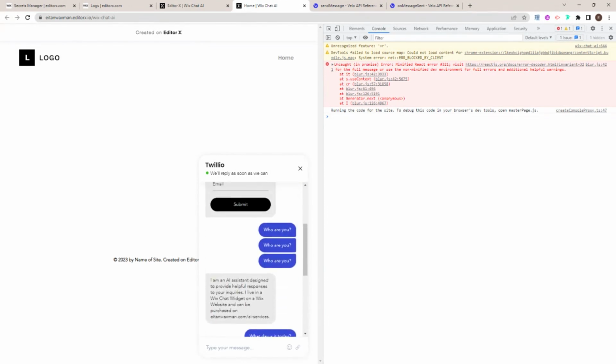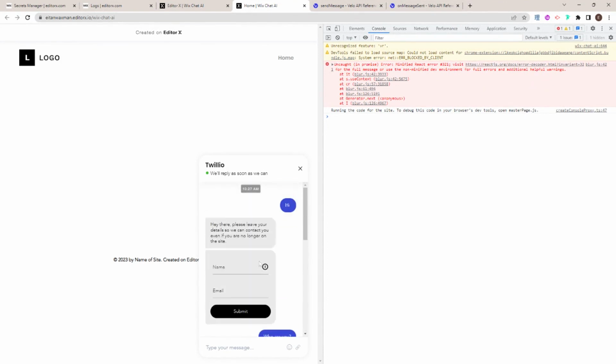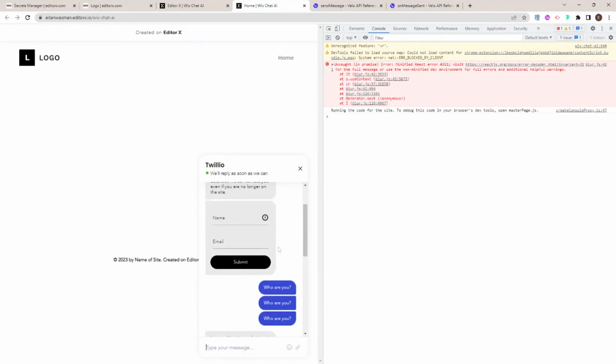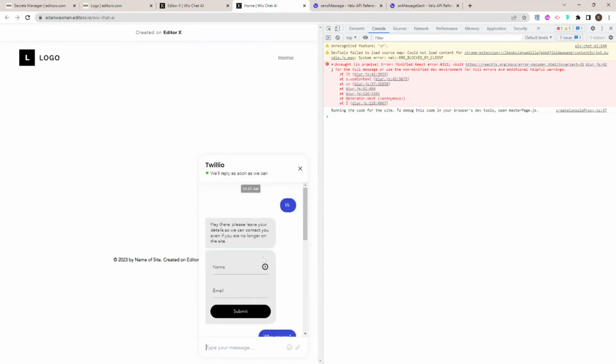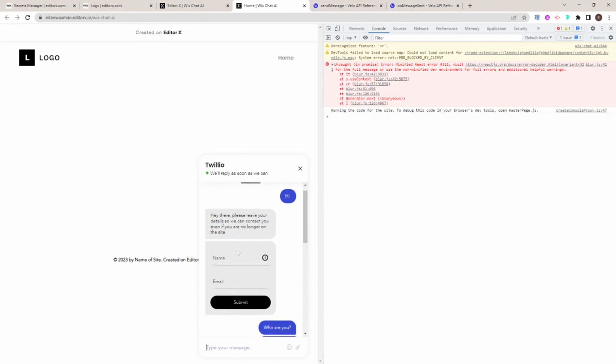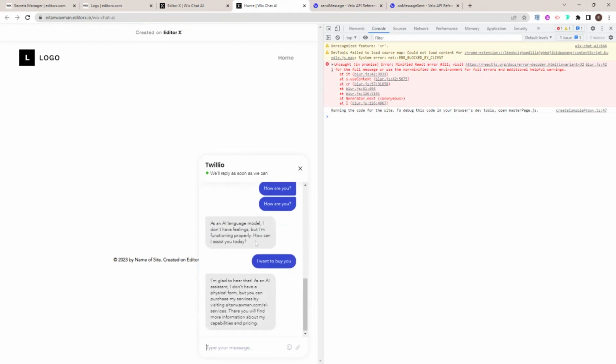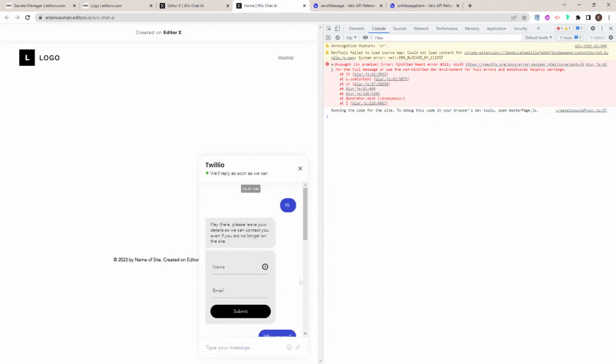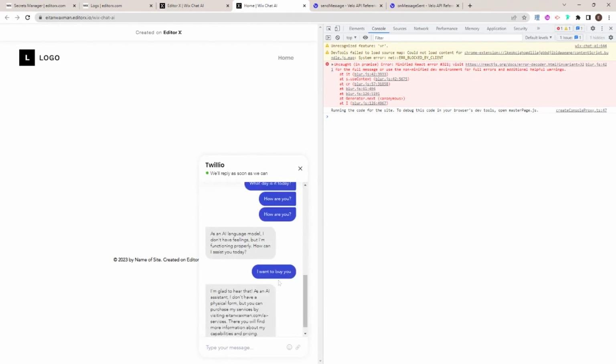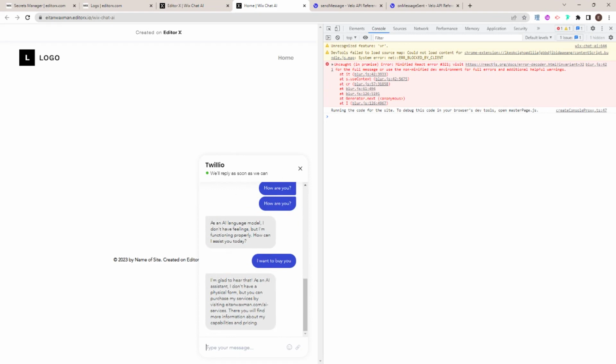As you can see here, just a few things I want to point out. So you can see that for the same user, the chat history is logged. Okay, and that's something that's built into Wix Chat. So if you don't want the history to be saved for each user, then maybe this might not be the right business solution for you. But in general, assuming that this is working correctly, I don't see a downside for people having their previous conversations stored here. It could actually be an upside in some cases.